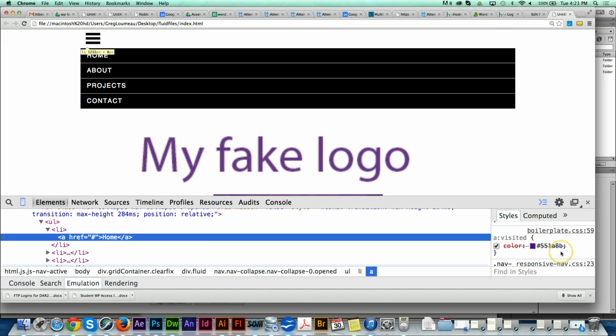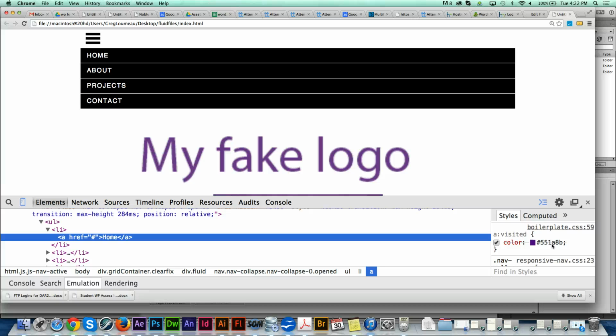And she's wondering, she goes, I went in and I changed the color of my links so that they should be something other than purple. Like if I went down here and changed these right here from white to yellow or something, we should see those links be yellow. But what's happening is they're coming up purple for her, right? So the reason for that is because the link state, or links themselves, have several different states.